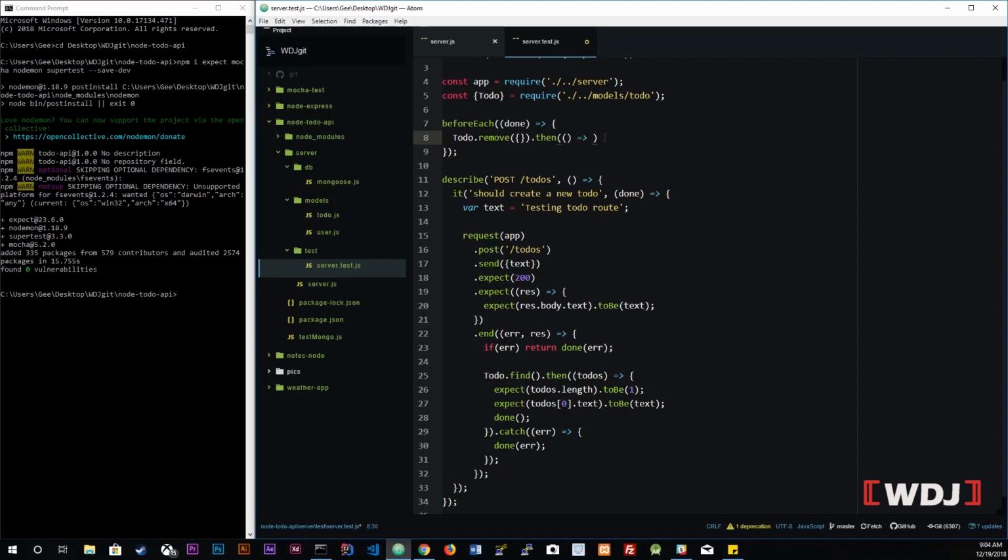You don't have to have the brackets, you can just put done. So this is going to run before any test runs. It's going to remove everything, so the database is going to clear out. We're going to send one in, so the length is going to be 1, and we can assert from that. So we're going to save this, and now we're going to run it.